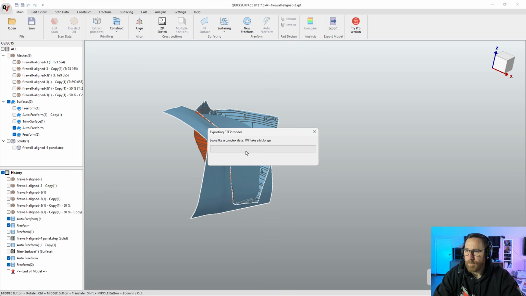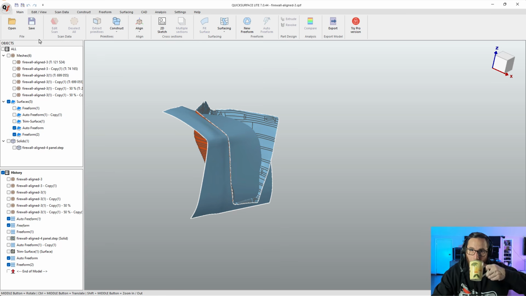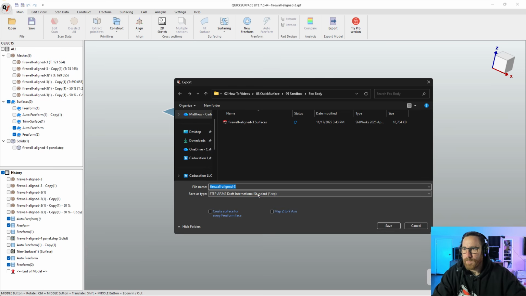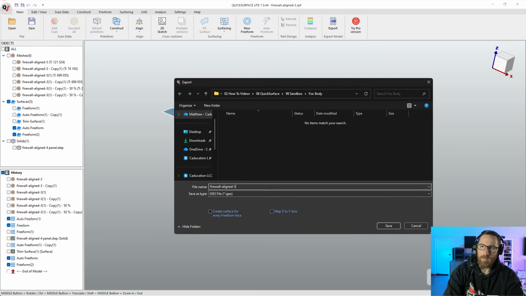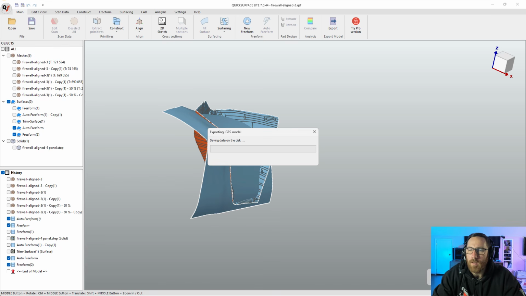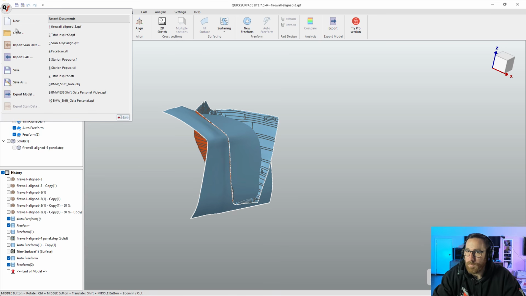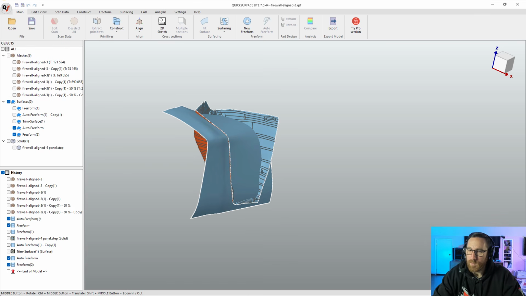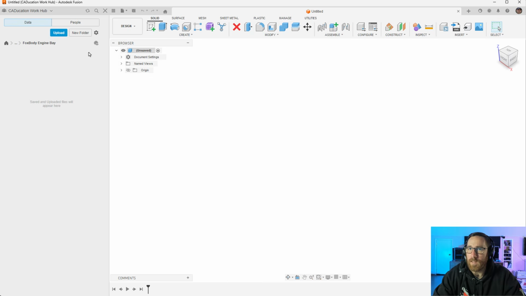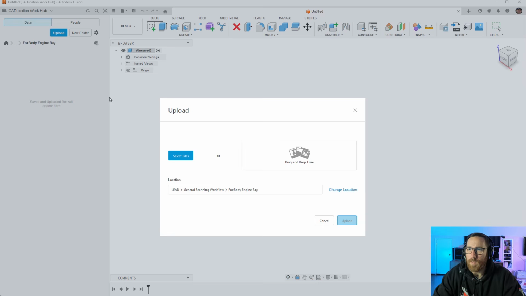Looks like complex data. And I'm going to do the same exact thing as an IGES. And let's go ahead and call this surface IGES just so it's easy. You'll notice that I've got 5 surfaces. I've also got 1 solid, and I just did export model. It should only take what's visible. Let's cross our fingers and hope that's the case. And what I'm going to do is I'm going to upload those.